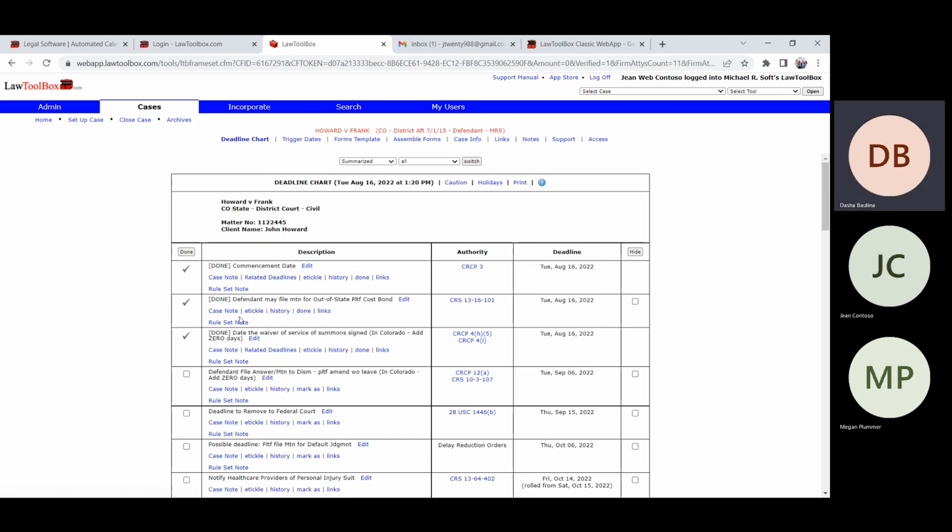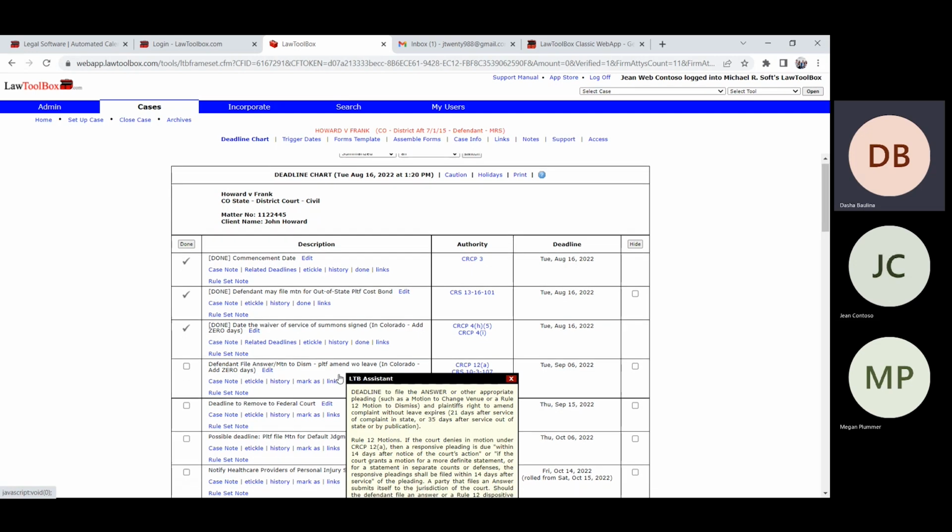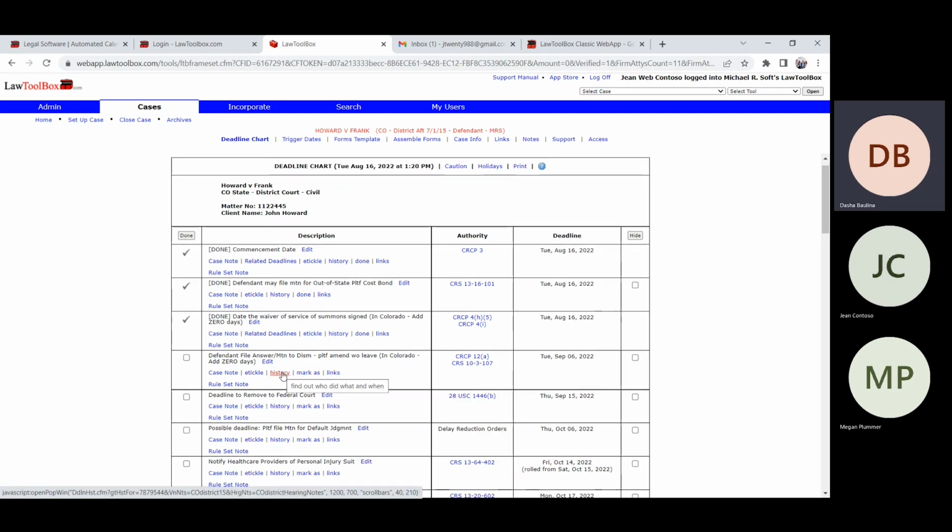To come back to our deadline chart, there are additional things that will be helpful in managing these deadlines. History is going to give you a history of changes of who worked on this particular case, who scheduled the deadlines, when they modified them, and what they've been updated to. Mark As allows you to label a deadline. So for example, done is our quick way of marking your deadline. And this link right here will make urgent labels, follow-up labels, and pending labels if needed. And then Links allows you to change a particular deadline to have a Zoom hearing, for example, or if there's a specific cloud document that you want to associate with this deadline, we can add it in the link section.